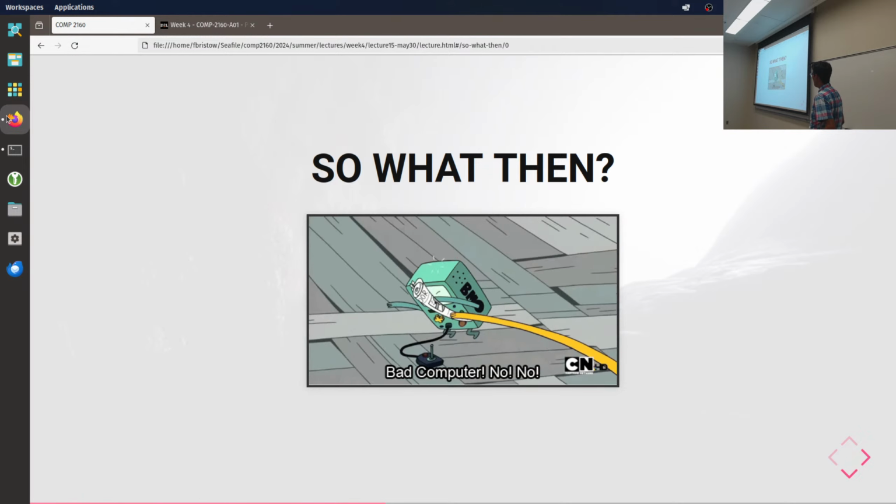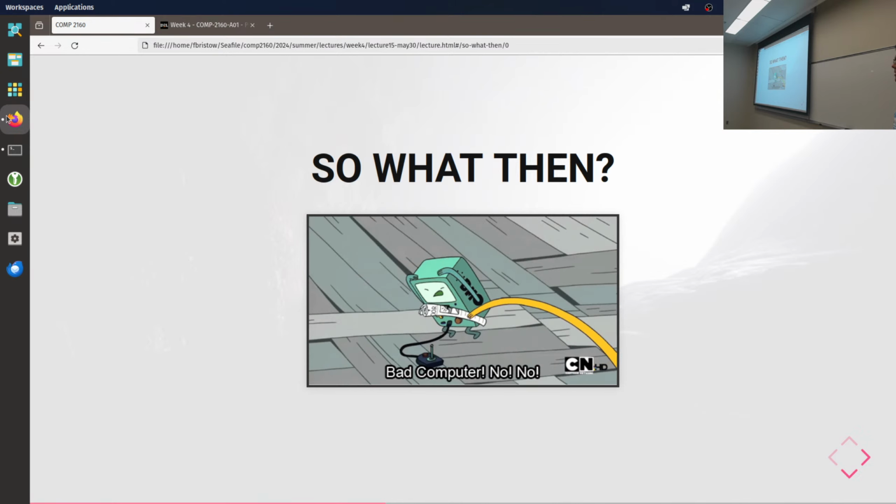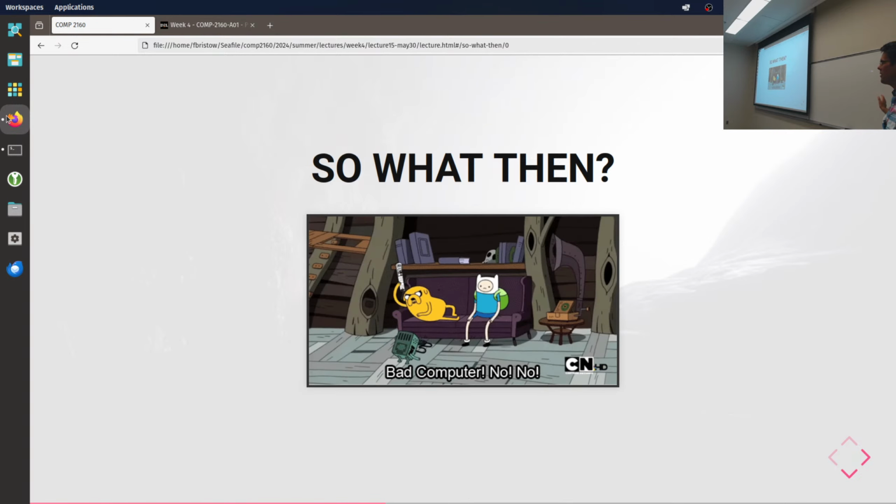When this show came out, it was kind of like, this is a stupid, funny show. Finn, this is the boy that's sitting there. He is battling the Ice King, who lives in an ice castle in a mountain. And the dog is called Jake, and Jake has these crazy powers where he can stretch out and turn into all sorts of stuff. And it seems really stupid funny. Oh, and this computer is called BMO.